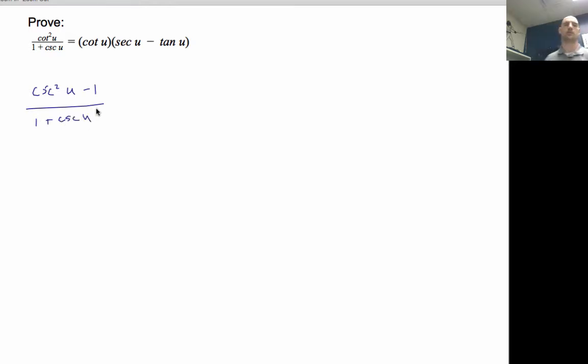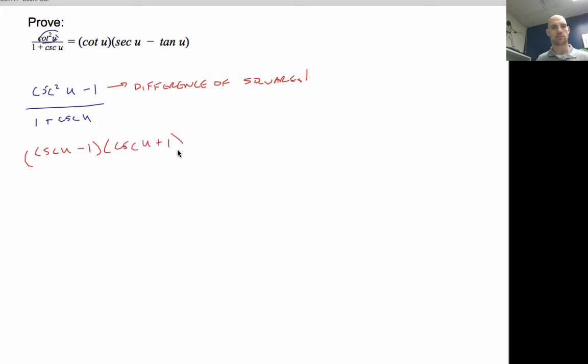This one's a little bit tricky, okay? Because that substitution doesn't seem natural, but I'm telling you, sometimes you want to sub to something that's going to give you, see I had a cotangent, and the beauty of this is now I have a cosecant on top and a cosecant on the bottom. Cosecant on top and cosecant on bottom. Well, check this out right here. Difference of squares. Right? So this is cosecant u minus 1 and cosecant u plus 1.